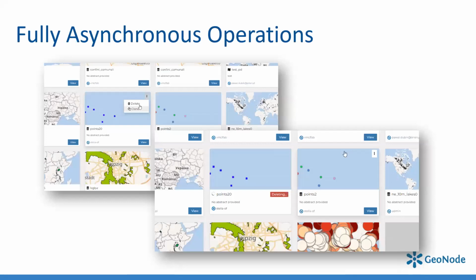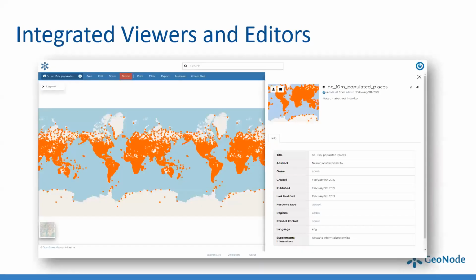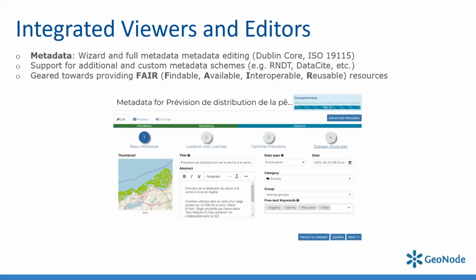Okay, I will go through this quickly. So this is what I was saying, the integrated viewers with info panel. We have made enhancements to the metadata. You see that it's the old metadata wizard that we had before. It works well, so for the moment we are keeping it, but we are applying enhancements to the metadata too. We already have the ability to create custom metadata schemes, so you can implement your own custom metadata. Implement your own fields that extend the Dublin Core and the ISO metadata that we have by default.